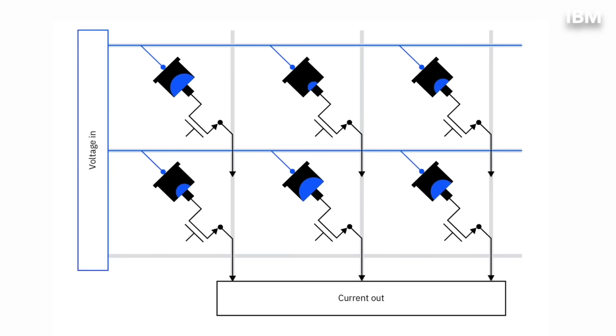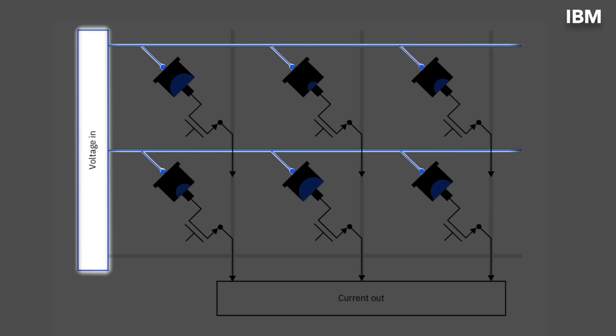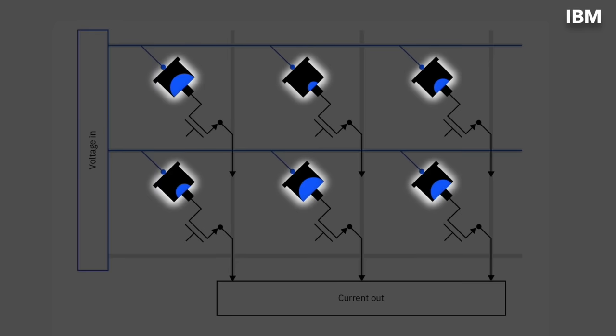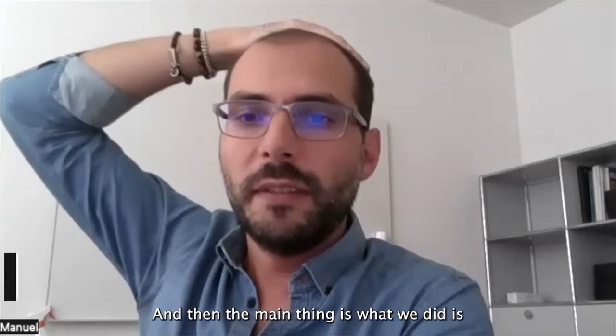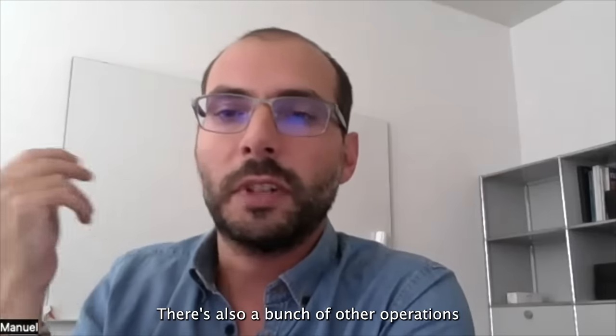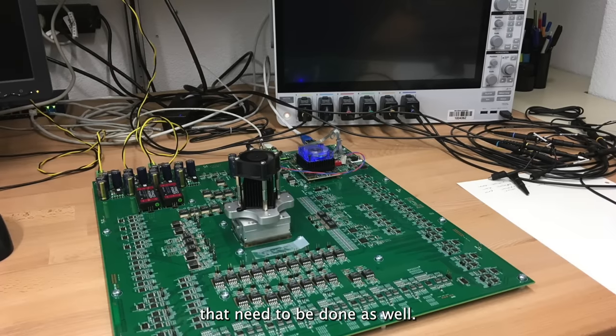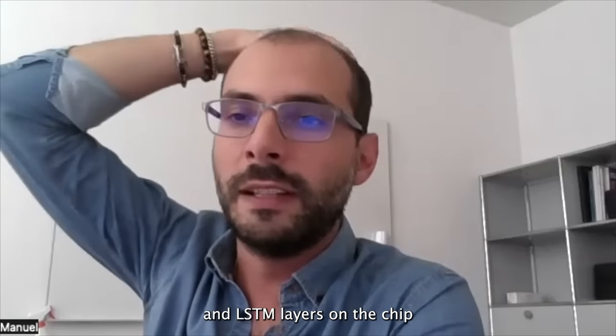How do we map this to real neural networks? First, we program our memory cells with weights. We encode the input X of the neural network into the input voltage. On the analog mesh, each X will be multiplied by weights, and we sum up the currents at the output — and this is the output from the neural network. It's brilliant because it is so simple yet elegant. The chip interfaces analog cores with digital cores, because neural networks also have activation functions like ReLU, Sigmoid, and other scaling operations. So it's a chip that can execute all the operations involved in convolutional layers and LSTM layers.